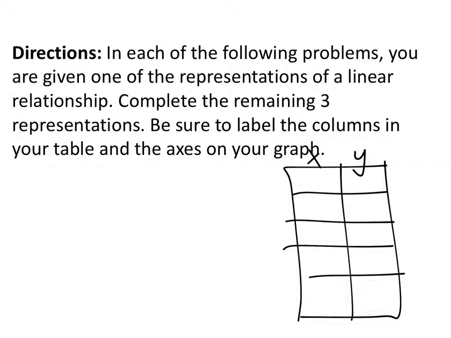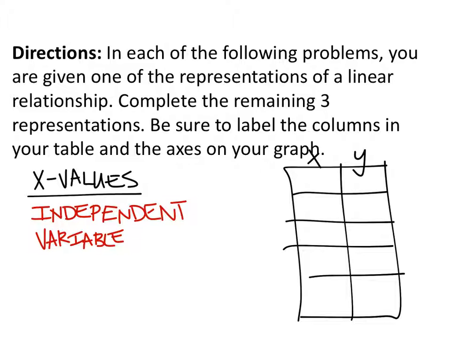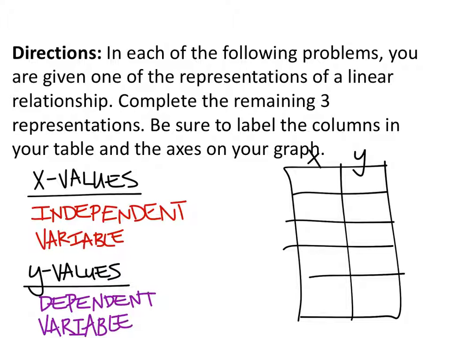In the past, you guys should have heard of this, whether it was in science or math. But your x values are called independent variables. Someone said they heard that in English too, or something like that. And the y values, or the y's, are the dependent variables. Alright, so when we're looking at two quantities, we have to ask ourselves, does this value depend on the other one, or does the other one depend on this one? Whenever we figure out which one is dependent, we know those are our y values. And whenever we figure out which one's independent, we know those are the x values.